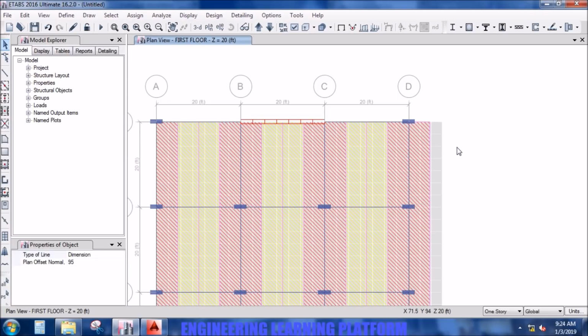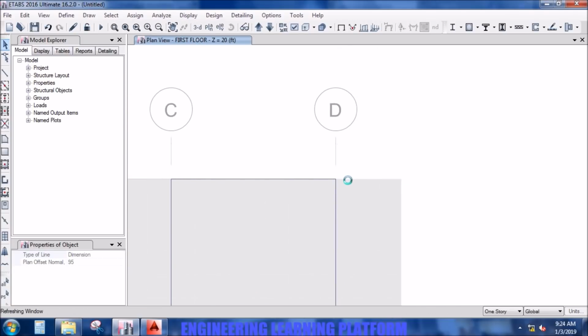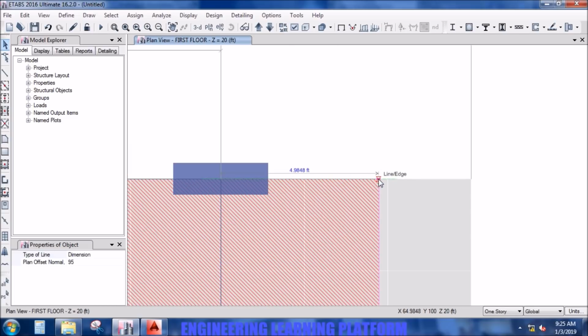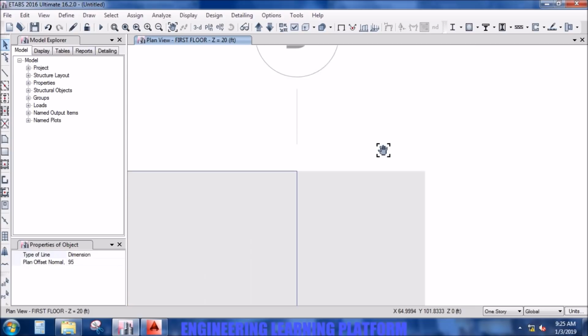We need to go for the dimension line here so that we may draw the remaining strip in the remaining areas. The dimension is 7.9 feet and the strip dimension is approximately 5 feet or 4.999.